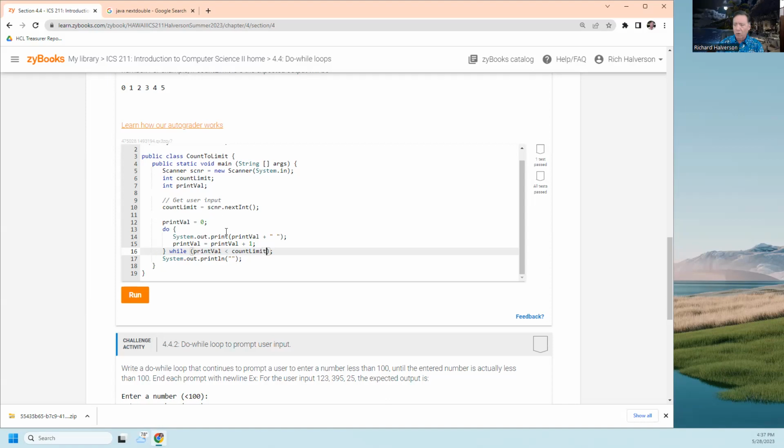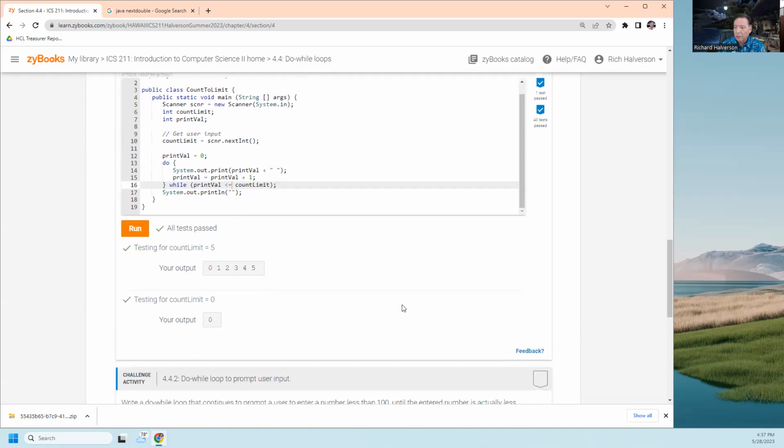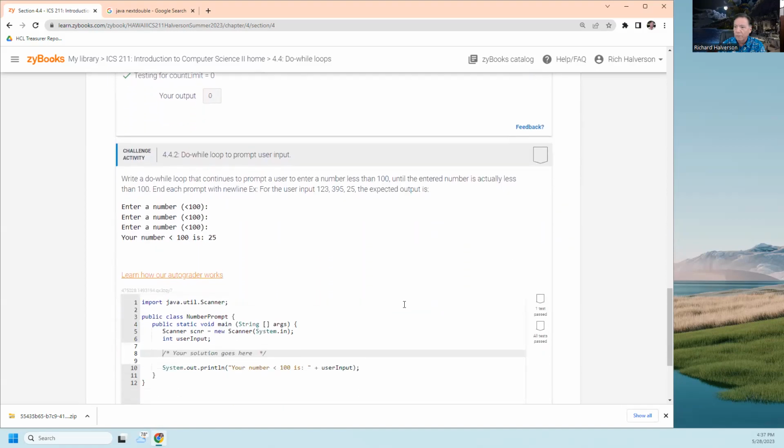It'll print out the 4. We'll add 1 to it, and then when it's 5, it'll stop. We want the 5 to print. So I think we want this to be less than or equal to. Let's see if it's right. Ah, yes.